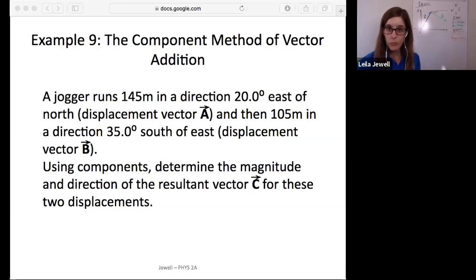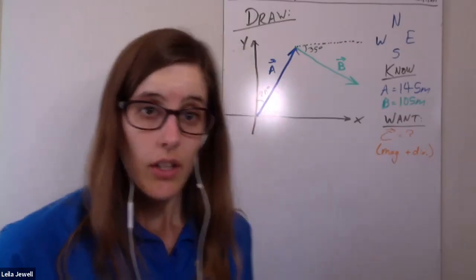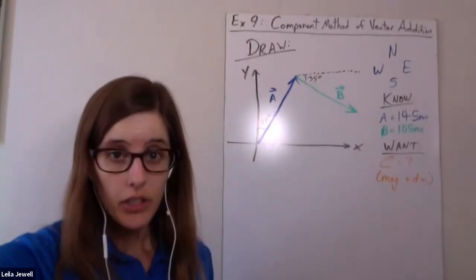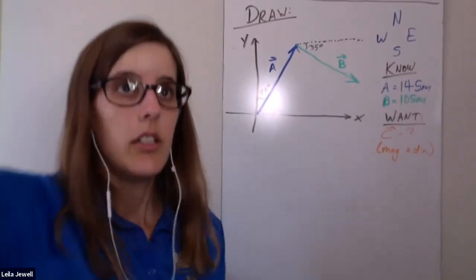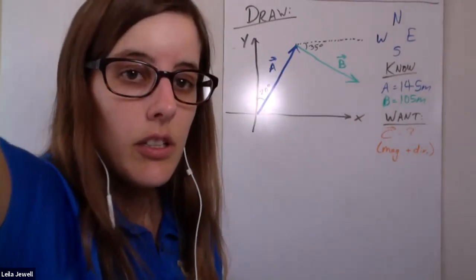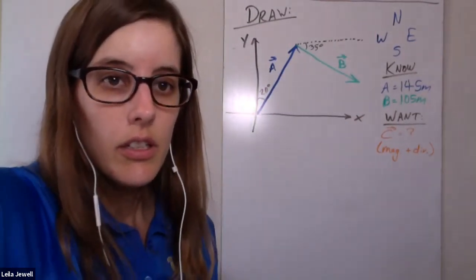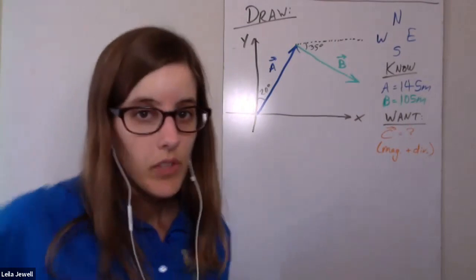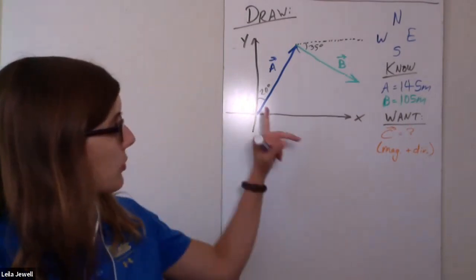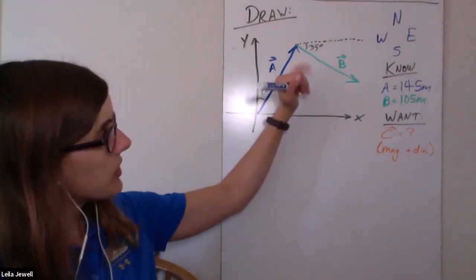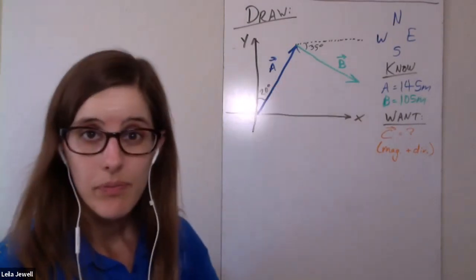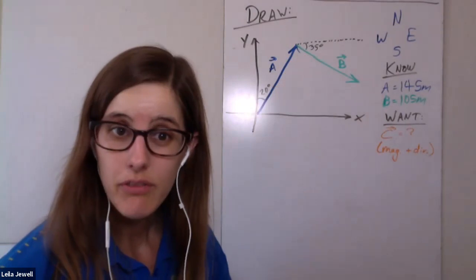All right, now that we've pulled all that information out of this problem, I'm going to stop the share. That way you can see the board a little bit bigger. Again, sorry about the glare on it. Yeah, that helps slightly. So we can see the 20 degrees east of north and 35 degrees south of east. I know that's really confusing, but that's the thing.